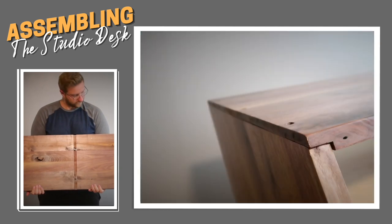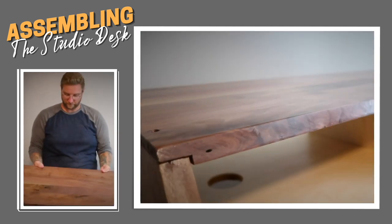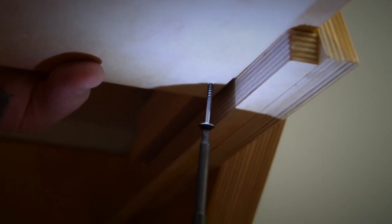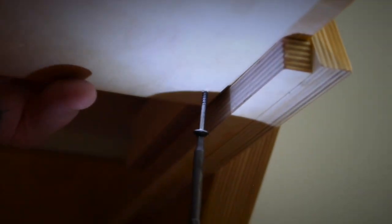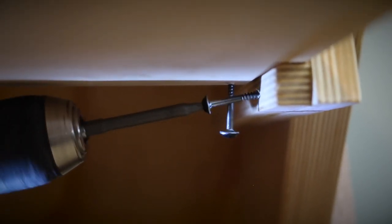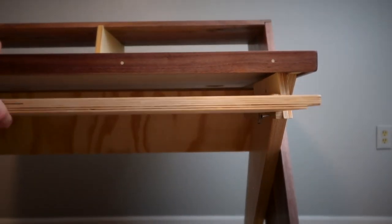And finally, for the keyboard tray, we were brainstorming and trying to come up with some creative ideas to get the keyboard to stay so that way it won't fall out and break a toe or something. But this is what we came up with. A couple screws will hold this thing in place, and the only time you'll ever see them is if you get down on your hands and knees and you look up underneath the desk. And as you see, it works perfectly fine, so we're gonna stick with that.